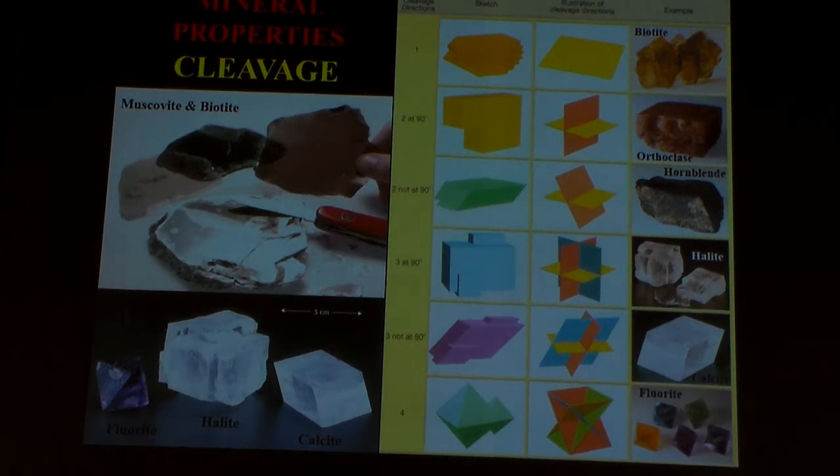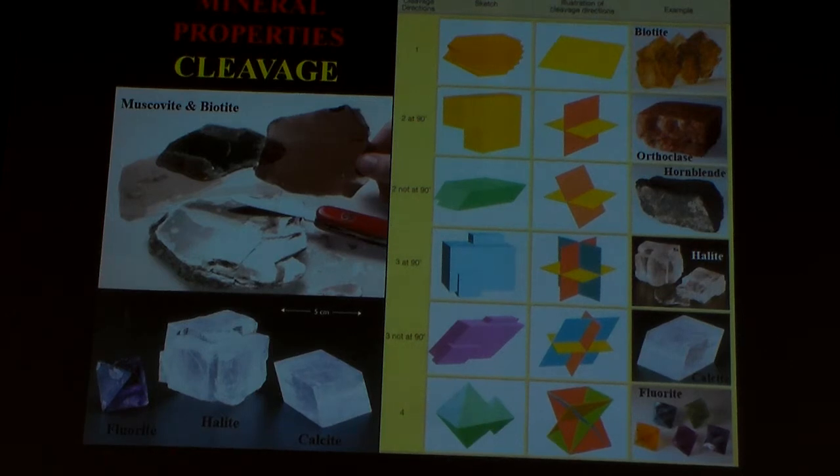What about this guy down here? Here's our friend halite again, table salt. Table salt forms perfect little cubes when you break it. So that would be three cleavages at 90 degrees. Here it is over here again, three at 90. The way I tell students to tell the 90s and the not 90s is these look like perfect little boxes, like a box you get from Amazon. It's a nice, neat little cube. This looks like somebody sat on the box and squashed it in one direction, so it's not going to look like a nice, even 90-degree box.